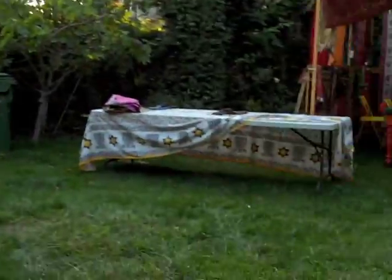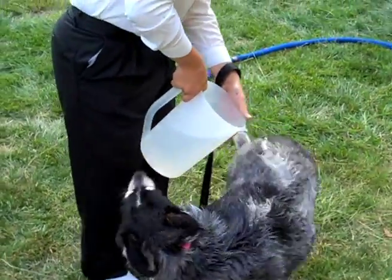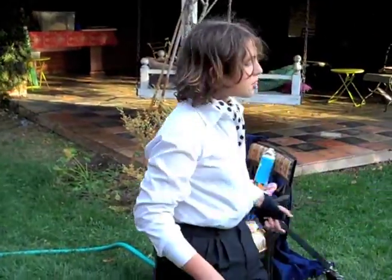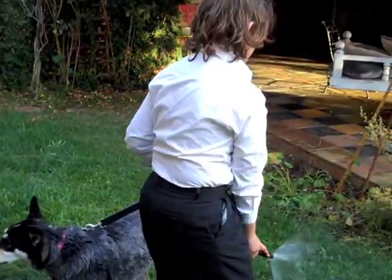Wipe off the lather. Using warm water makes your dog a lot more willing to get washed instead of cold hose water. Once you've exhausted your source of warm water, you want to move on to the hose. Most dogs will be hesitant to the cold water, but they'll be all right.